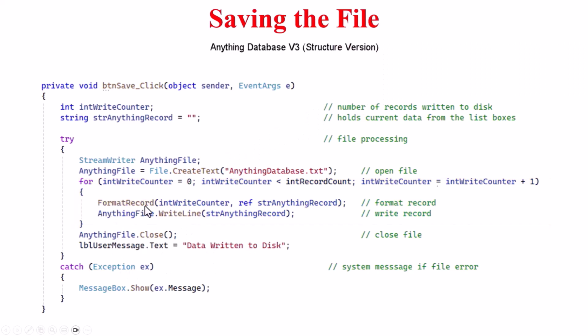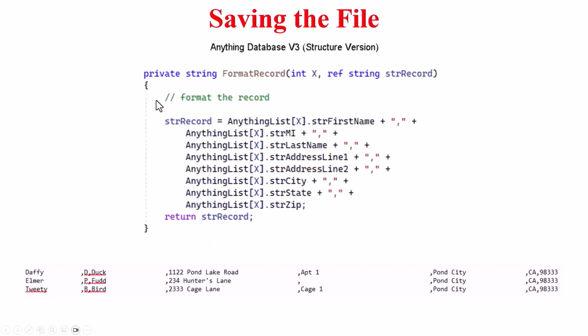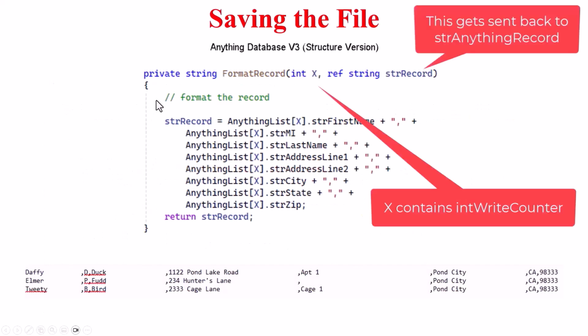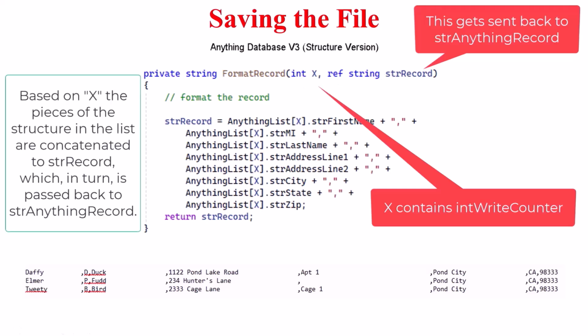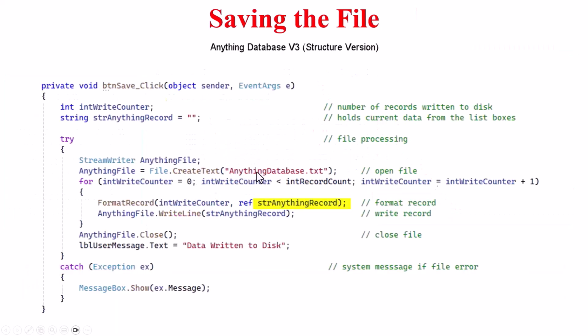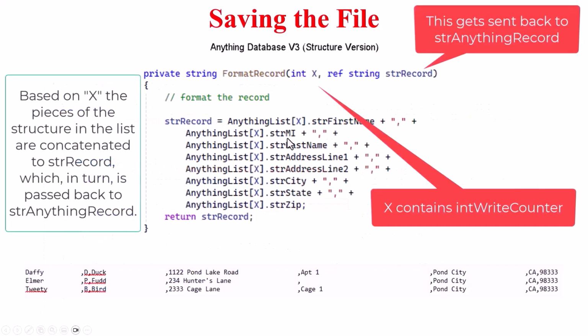Now here's that format record piece that we're going to be dealing with. I made this a separate file. We certainly could have included this in our loop, but it's busy. So rather than put it in that area, we created a method. And we called it, and we passed it the string record, and we also passed the x, this integer, which is going to be the pointer. So we've got those two pieces in there. Once we've got string record coming over, which remember is right here, it's string anything record. It's this blank record right here. We're populating it there. So that's going to come through.